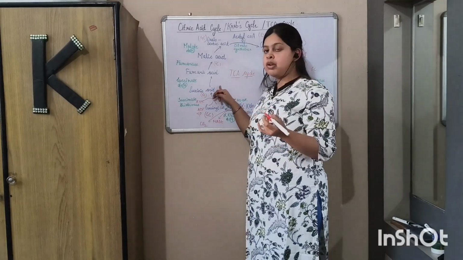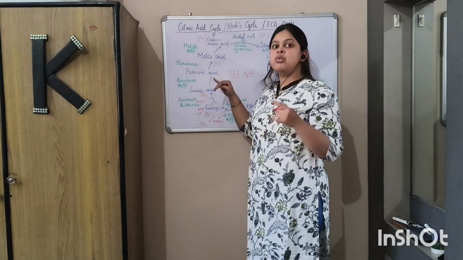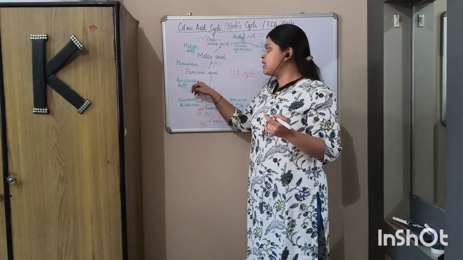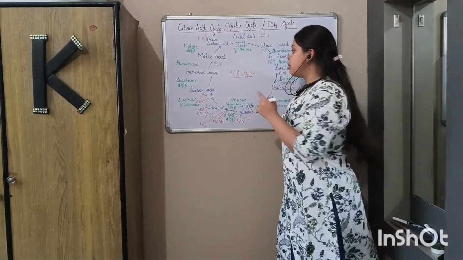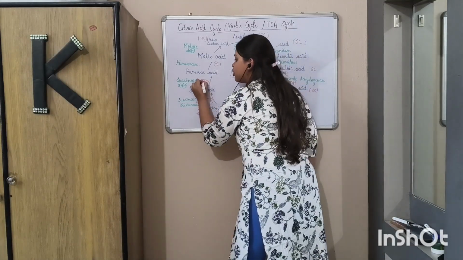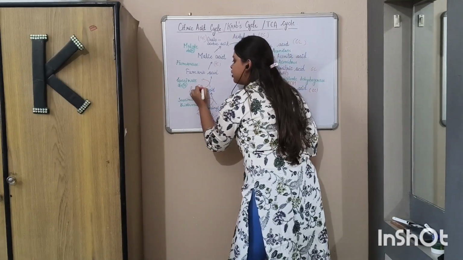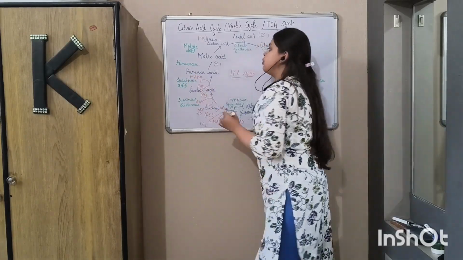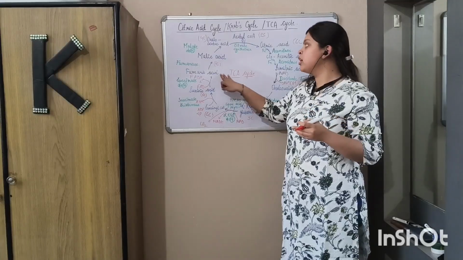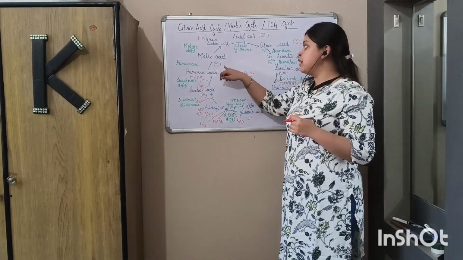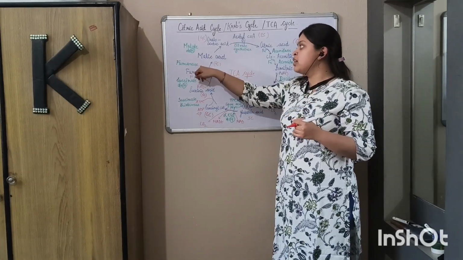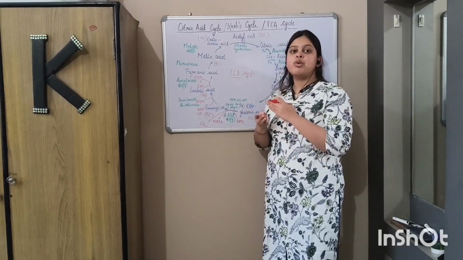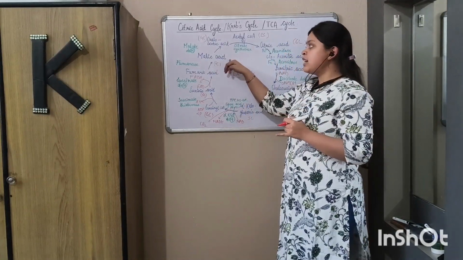Succinic acid is formed. Now, succinic acid will convert into fumaric acid. Again, this is an oxidation reaction by the enzyme succinate dehydrogenase, but this time an FAD molecule is converted into FADH2. Now, fumaric acid thus formed will convert into malic acid by the enzyme fumarase. Fumarase is a lyase family enzyme in which water is used to break the bonds. So, malic acid is formed.